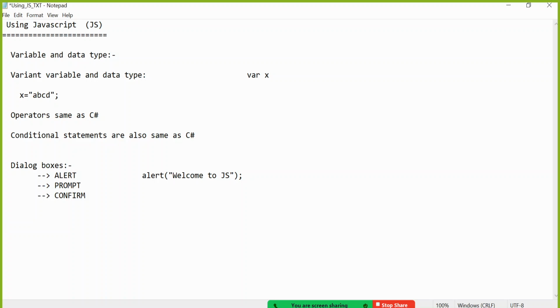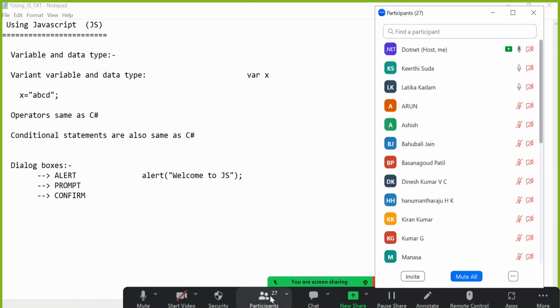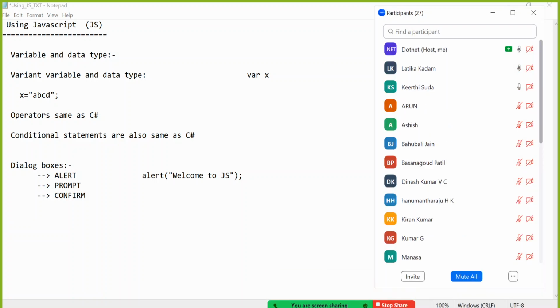Our timing is now 6:30 to 7:30. If I extend it up to 8, I hope all is good. Does anybody have any trouble if we extend up to 8 a.m.? Only if somebody has a problem, you can unmute and speak, otherwise I will take it for granted. So 6:30 to 8, if you'll do these days.